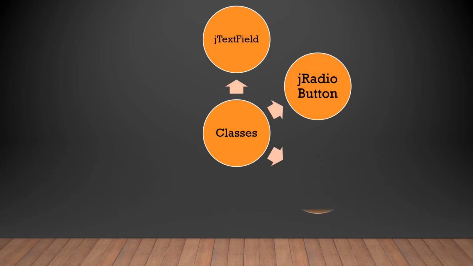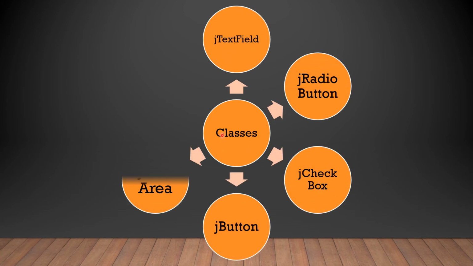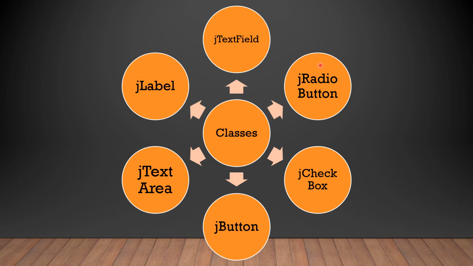Here you can see that we have various classes like JTextField, JRadioButton, JCheckBox. We have talked about all of these components in our previous video, where we were covering the components in the NetBeans IDE. We covered all these components, JTextField, JRadioButton, and all of them in the NetBeans part. So we have taken all these components as classes.